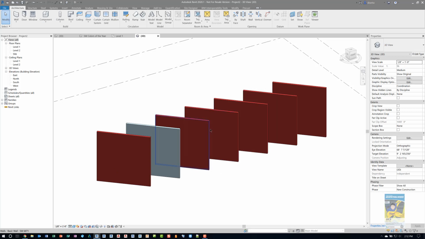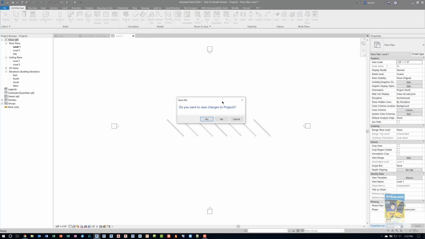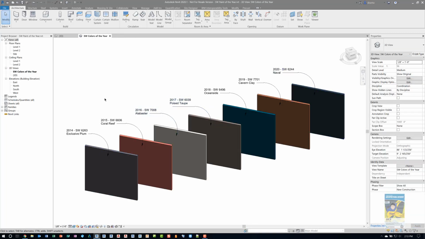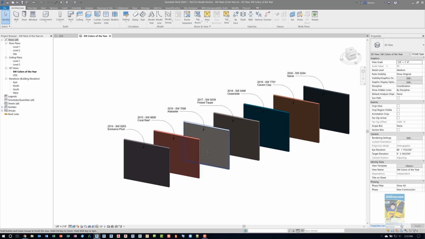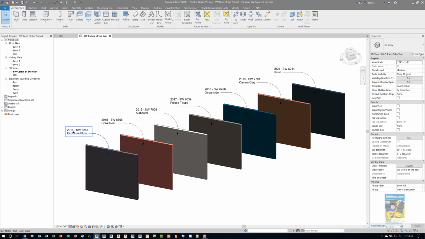So basically, you have to rinse and repeat for each wall to display the different colors that you want. Now I'm going to close this without bothering to save it, just so that I can show you that was the sequence that I used to create all the different colors. And then to create this view, I just created a new 3D view, and I saved and oriented and locked that view so I can zoom in and out and pan, but I can't rotate. Plus, it allows me to put in the annotation, to put in text with a leader and write down what I wanted.